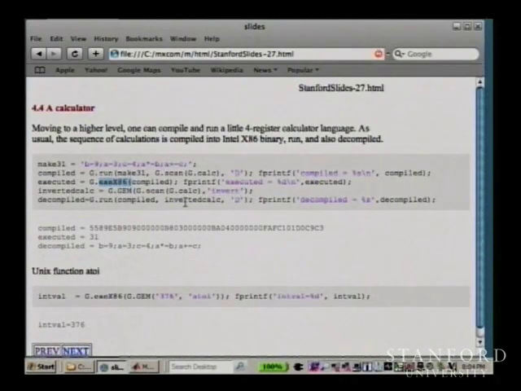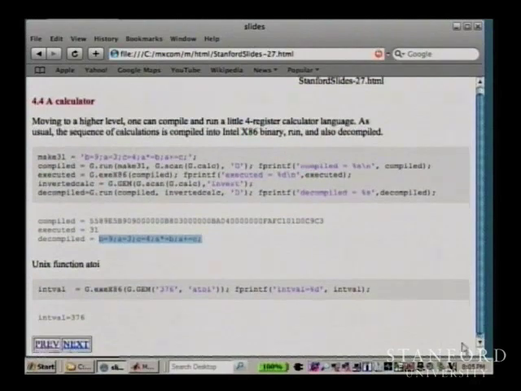I say, okay, well, invert that guy. I take my calculator. I put invert on it. This is a grammar you haven't seen yet, but I invert it. Okay, scan that guy in. And then when I run that compiled output into the inverted calculator, it says, oh, yes, you fed me this calculator program. So it's able to take the assembly language back apart, put it back together in the original source code. That's what decompilers do for a living.